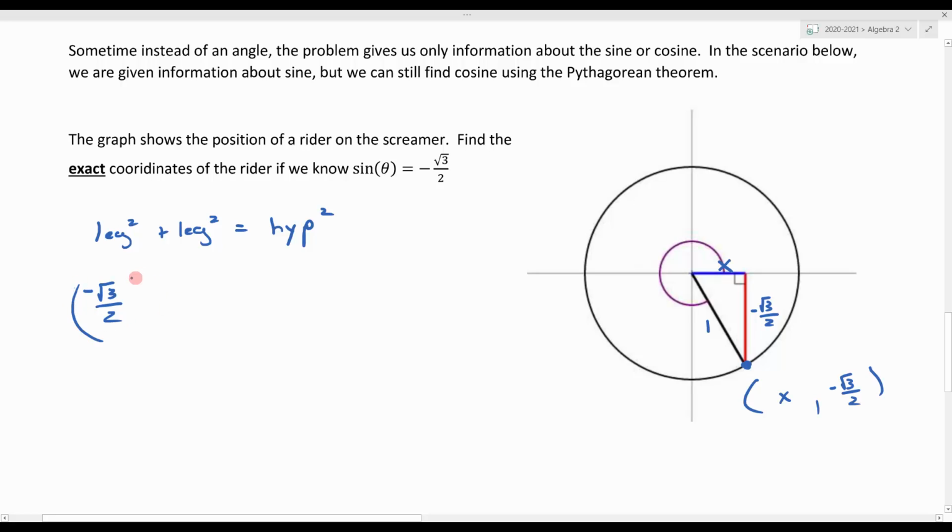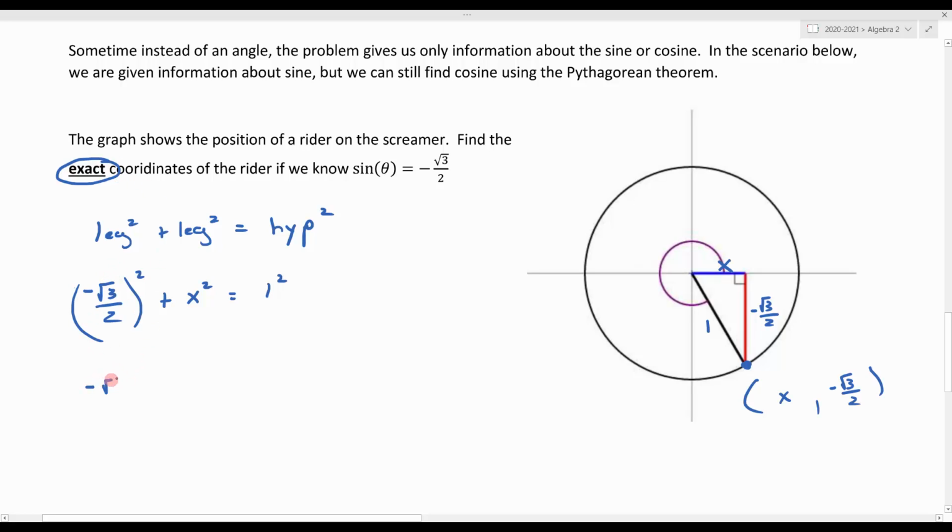and I'm going to square that thing. Right, legs squared. The other leg is x. We don't know what that is, so I'm just going to write x squared. And then the hypotenuse is 1, so I'm going to put in 1 squared. And then I just go through very carefully here. I'm going to simplify and take care of my exponents and everything. So in this first one, if I square everything that's in the parentheses, I don't want any decimals here because notice that it says exact coordinates. So we don't want any decimals.